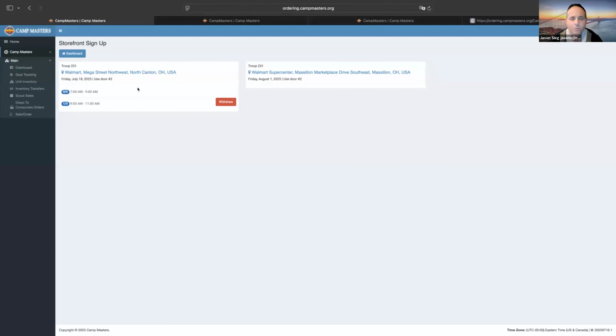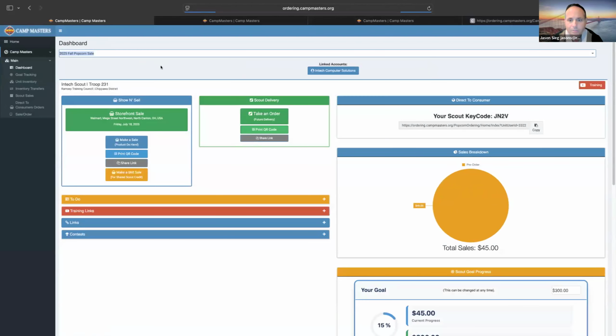Can we go back to the dashboard for the scout real quick, just to cover a little bit again about the different things on there, specifically when it comes to the three sales modes, I think, and the changes that we made on that, trying to be diligent to make sure they don't make mistakes on which one that they're ordering.